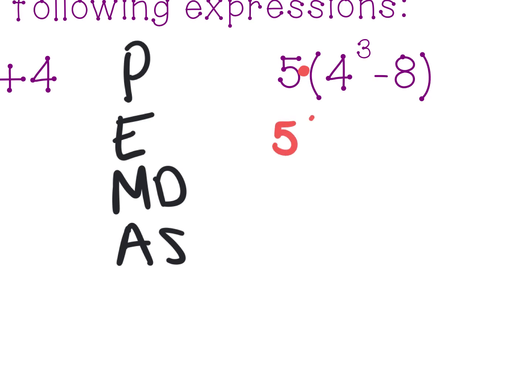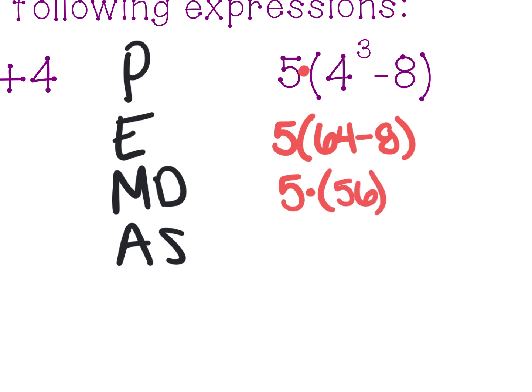So we're going to start in those parentheses with the exponent 4 to the third, which is 64. And then finish those parentheses. 64 minus 8 is 56. Once I get that parentheses down to just one number, you can leave the parentheses there or you can drop them. Personal preference, whatever you choose. And then our final step, 5 times 56. 280. Very good. All right, before we get into that evaluating expressions worksheet, we're going to get formatives back.